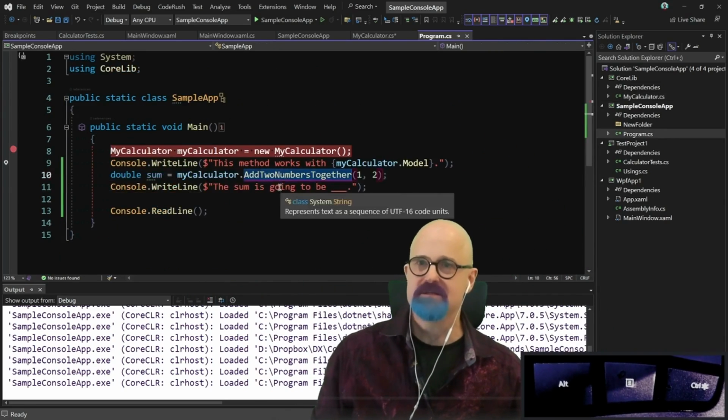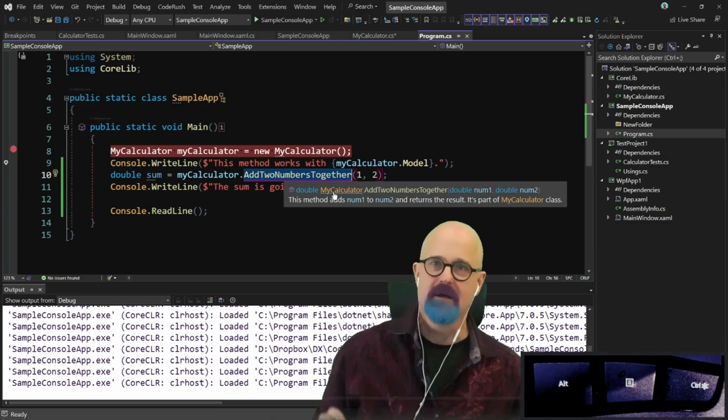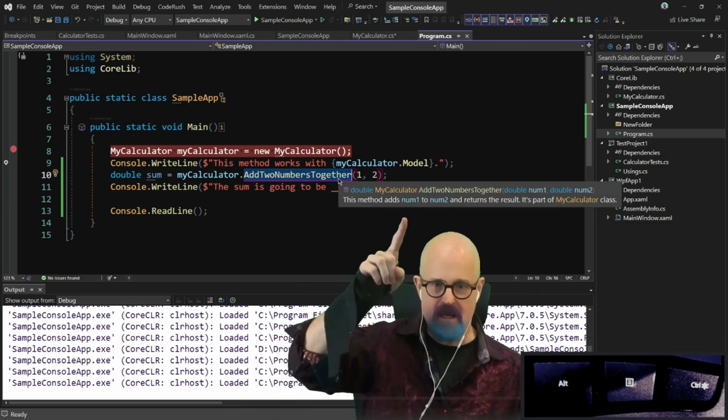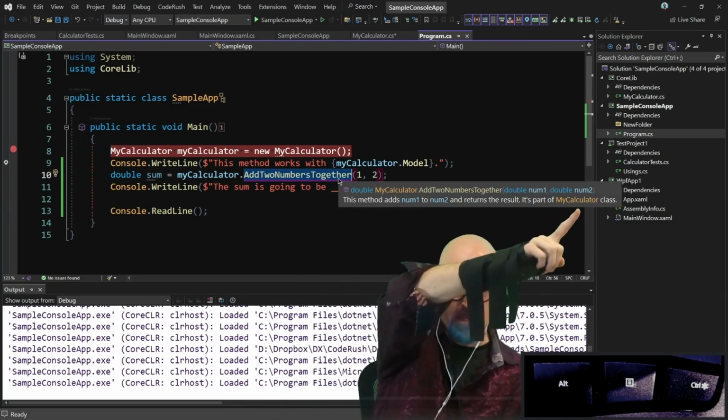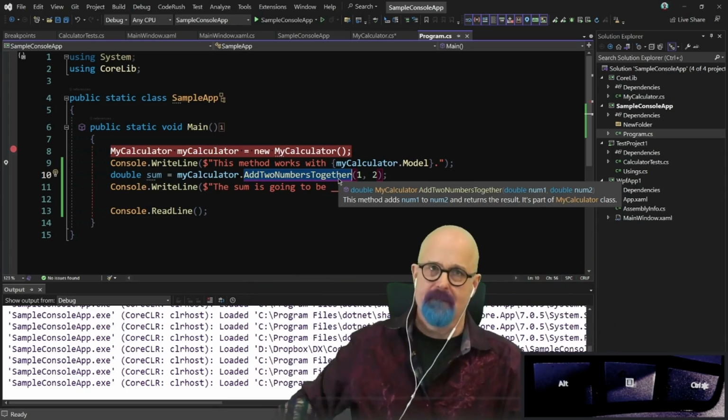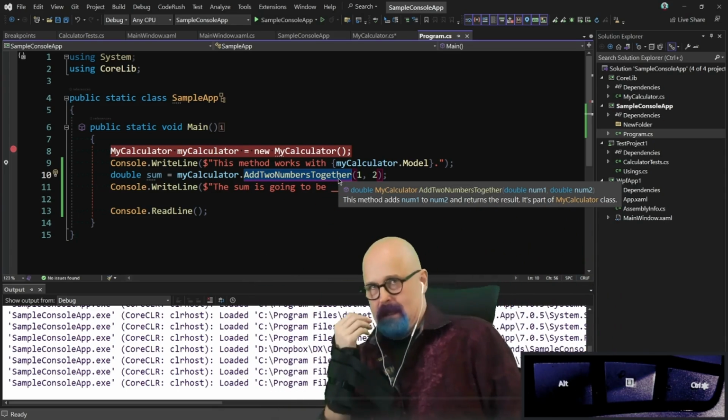Look at this. As soon as I do this, I come over here. Look, it's got what I just said with the highlighting, right? Because num1 and num2 are param refs, and there's the myCalculator class, which means if you're generating documentation, you get the links in there. Right? It's pretty cool.